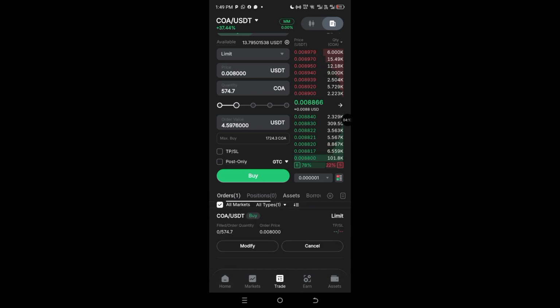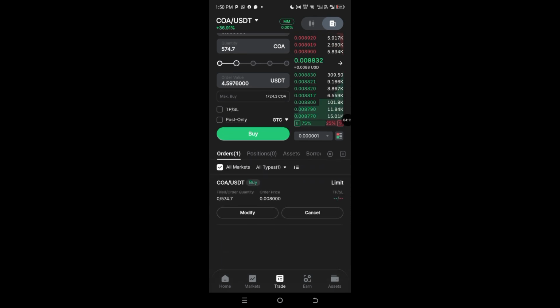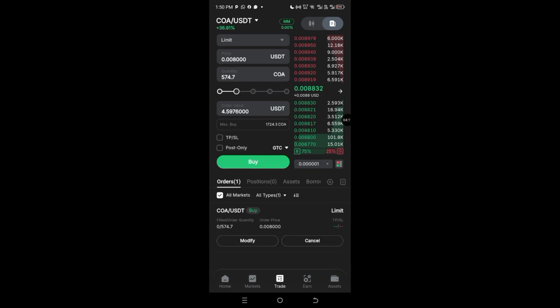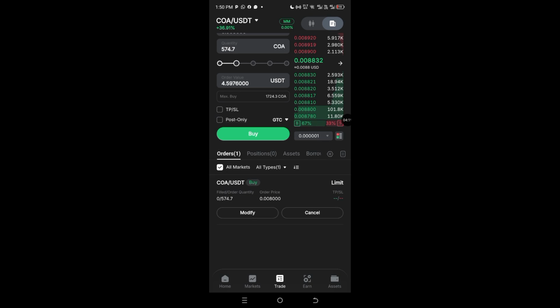It's going to show under our orders as an open order, and basically this is how you buy on spot.